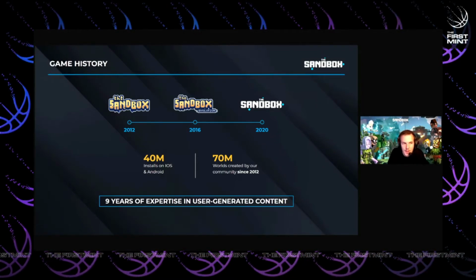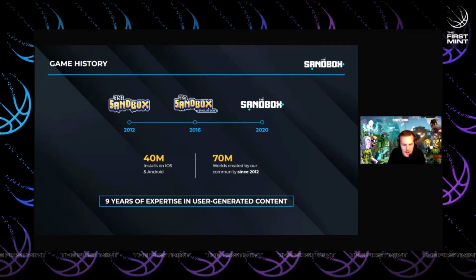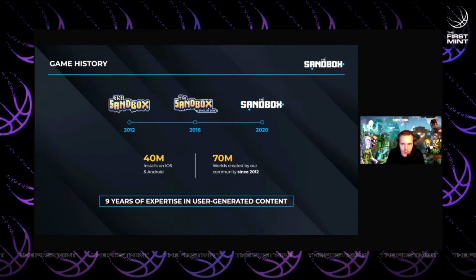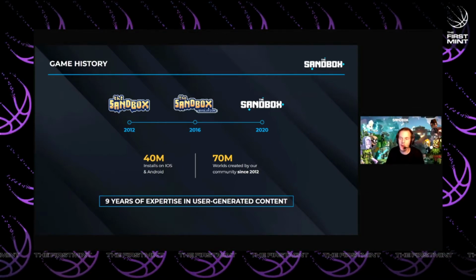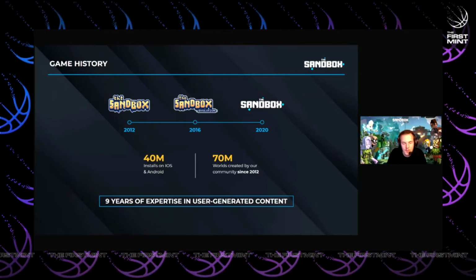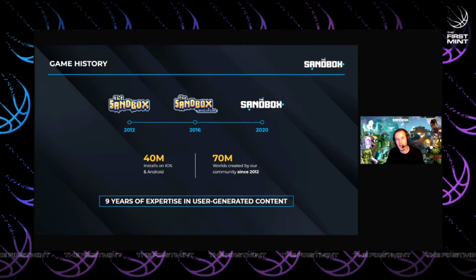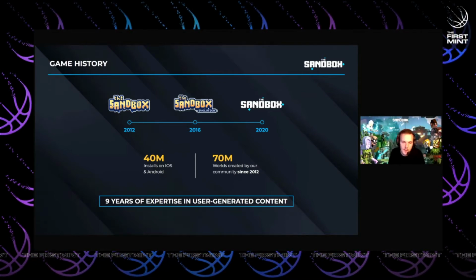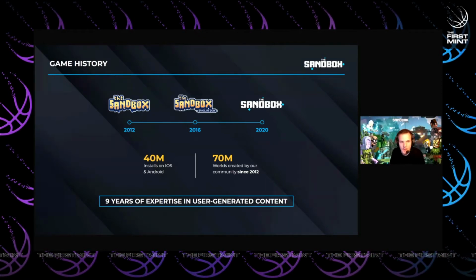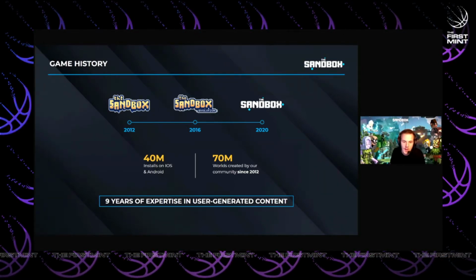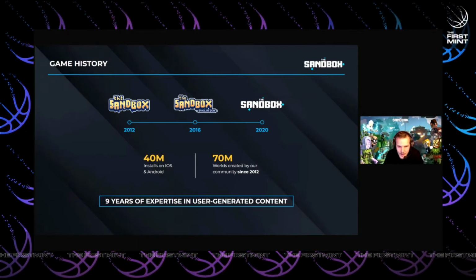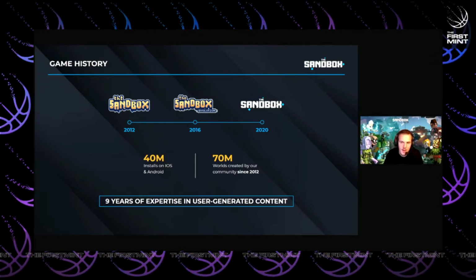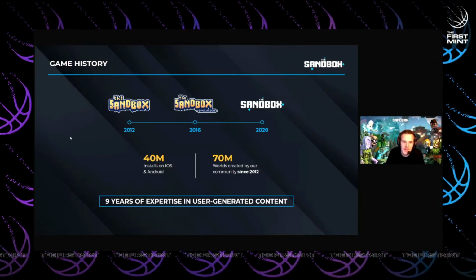3 years ago, actually 2 days ago, 3 years on the date, the Sandbox announced its official new birth of the Sandbox that we are working on right now, which is bringing the vision of the Sandbox of empowering creators, building worlds, letting creativity roam free, and bringing this to the PC platform as well as on the blockchain through the utilization of NFTs. So we have 9 years of experience in user-generated content, and now we're using the power of NFTs and the blockchain to bring all of this together inside the Sandbox.